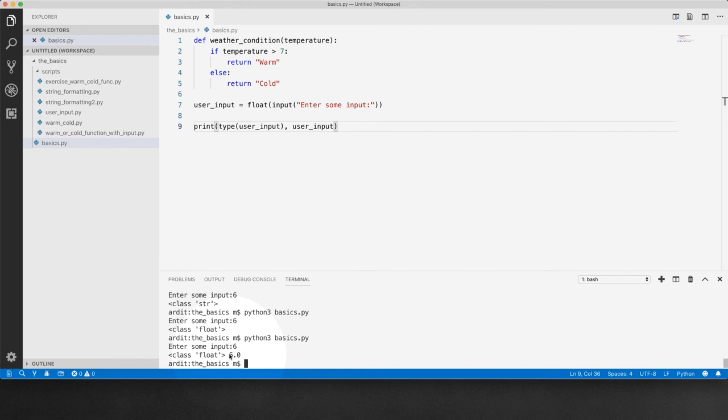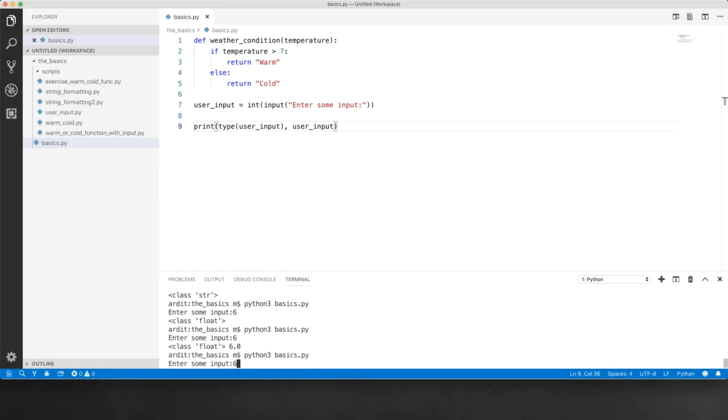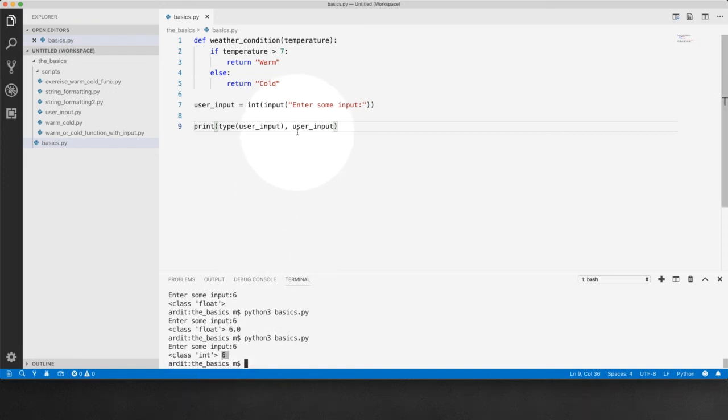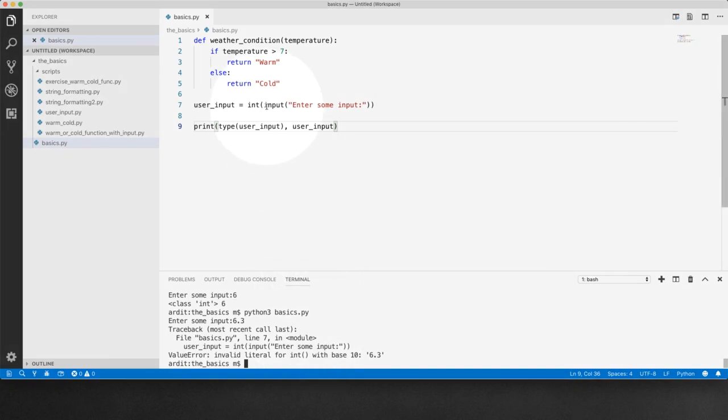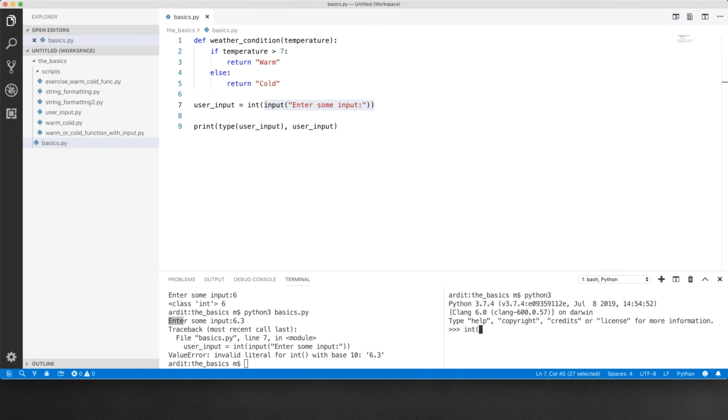6, so 6.0. You can also use int here if you like. 6, so you'll get 6, which is equal to 6.0, of course. But float would be a better choice, because I can show you why. If you enter 6.3, for example, int will not be able to convert it, because that is like doing int of 6.3 in double quotes.